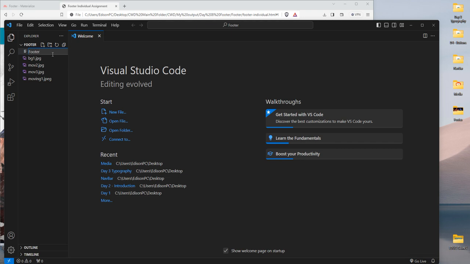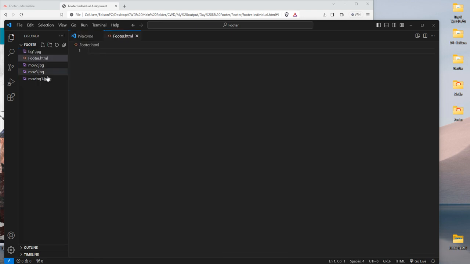Guys, pwedeng gawin nyo is sa isang page, nandun na yung nav bar, nandun na yung footer, nandun na yung image or media. Okay na sa akin yon. Ibig sabihin, meron na kayong gawa dun sa tatlong lesson na yon. So kung gusto niyo lang pagsamasamahin sa isa, alright? So footer.html, huwag kalimutan yung .html. Of course, gagawa din tayo ng style.css.